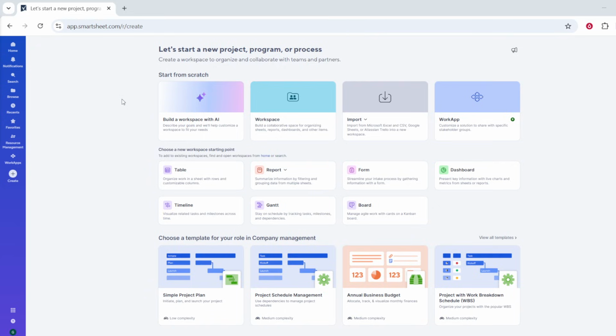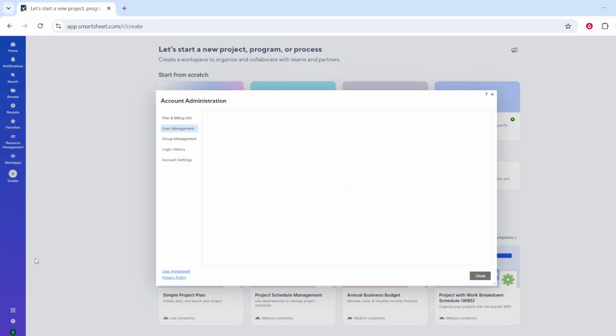Make sure you are using the correct account, because only an administrator will see the full set of management tools. Once you are logged in, take a moment to confirm that you are on the main Smartsheet interface where your workspace options are available. Next, click your profile icon and select Admin Center. The profile icon is usually located in the top area of the screen. When you click it, a menu should open. From that menu, choosing Admin Center takes you to the administrative area where user management features are grouped together.